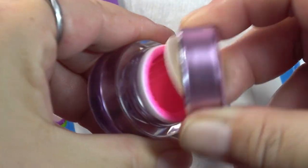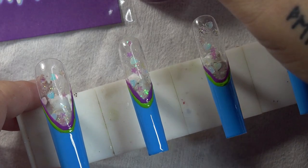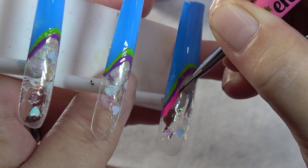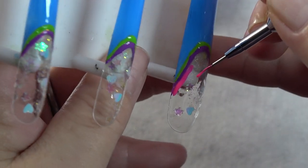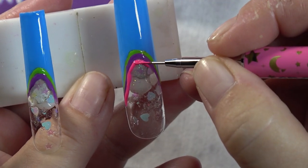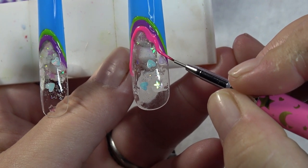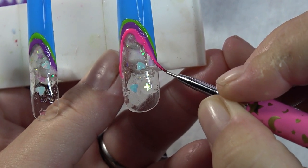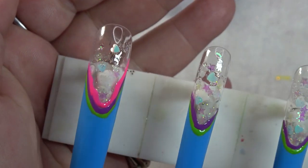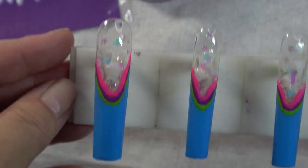Now we've got this really bright, beautiful bold pink. For this one I want to make it curved — wavy — so they all kind of come together. I want it to touch the purple but be kind of wavy too. Kind of wavy so it matches everything else. Once you have your lines, go ahead and do a full cure on that.